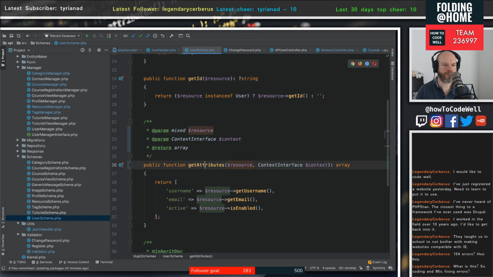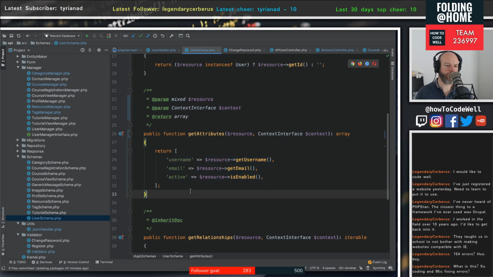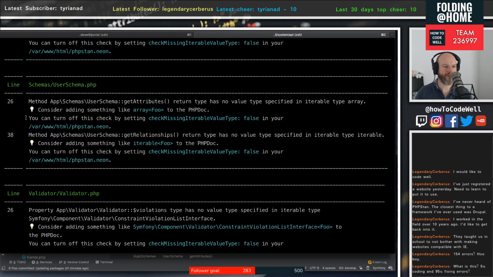Get attributes. That's what I've done. Oh, seriously? No, it's just an array. It's not an object.